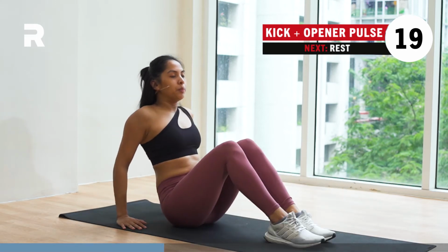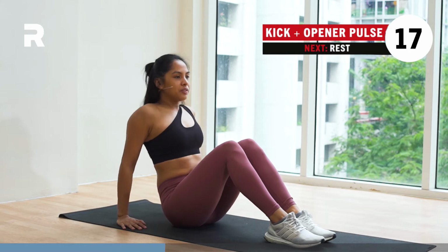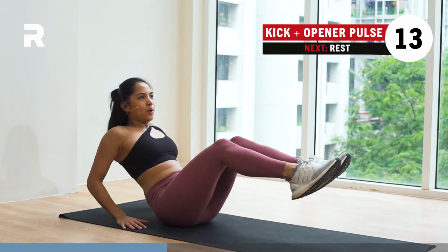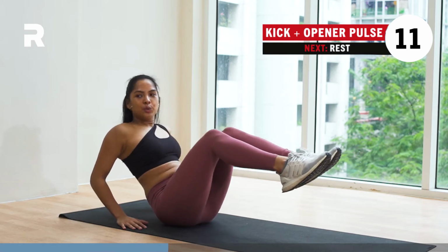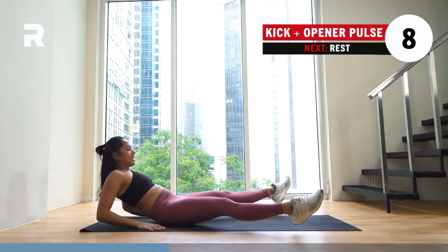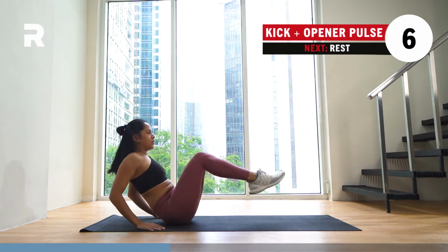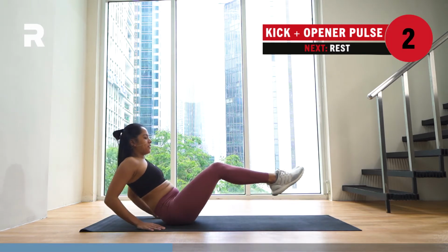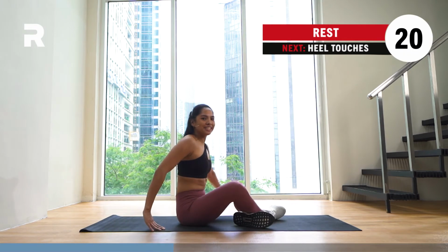If you feel the need to bring your feet down on the mat, rest for a few seconds, feel free to do that. And once you're ready to pick yourselves back up again, go ahead and pulse it out. 2, 3, extend and spread. There we go. Just a few more, 5 more seconds. Drive those knees in, finish it off with pulses, and we rest.